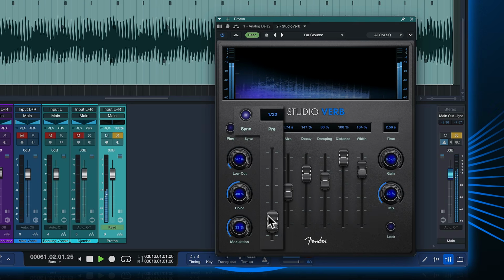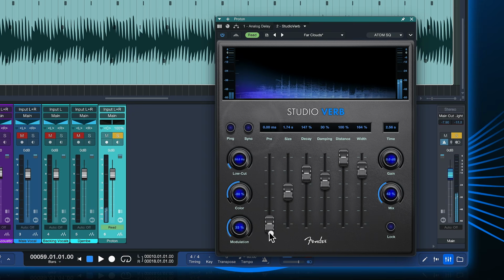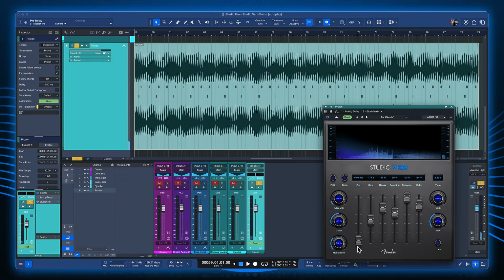You might spot that the onset of the note is drier now that the pre-delay is active. You will notice this especially when I increase the pre-delay. Right? And when I turn this off now, then that definition of the note onset is lost again. So hopefully you can hear a little bit what the pre-delay does.